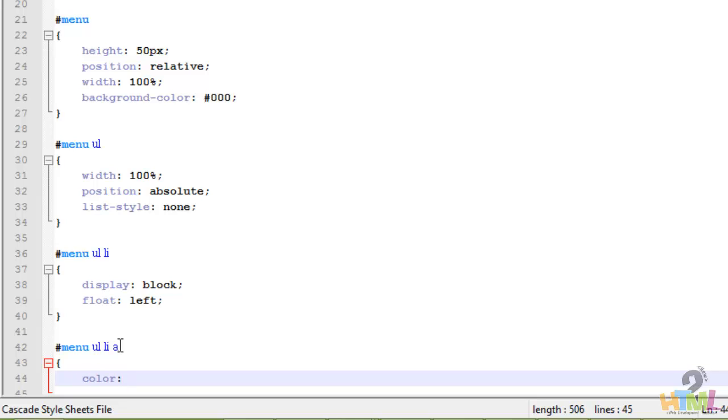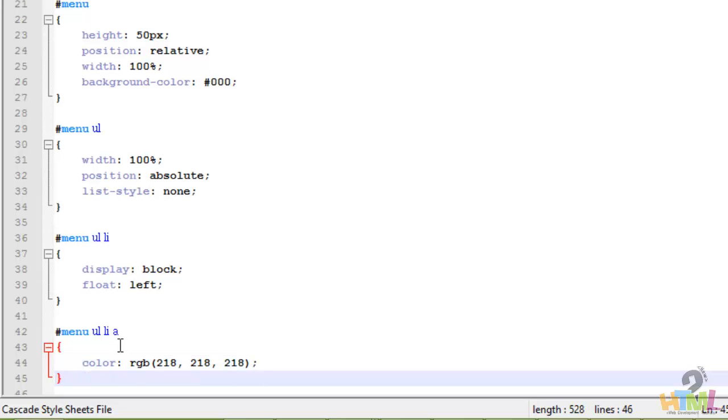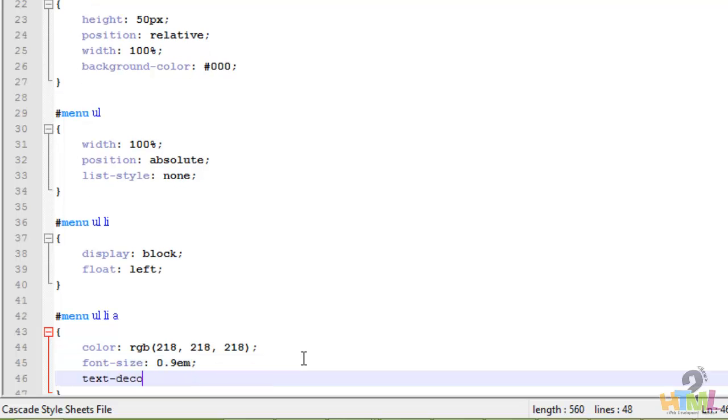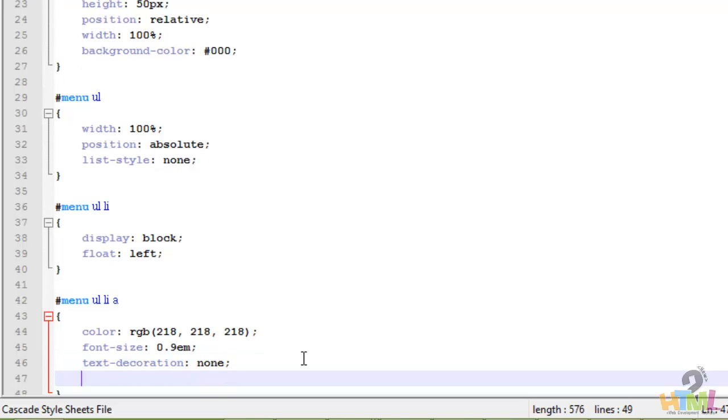Let's give it a color, which is an RGB value I'll be using, and this should give a sort of gray color, which should look a little bit better on the black background. I'm also going to apply a font size of about 0.9 em, and I'm going to remove the default lines which are found on the links. Let's see what we have so far.